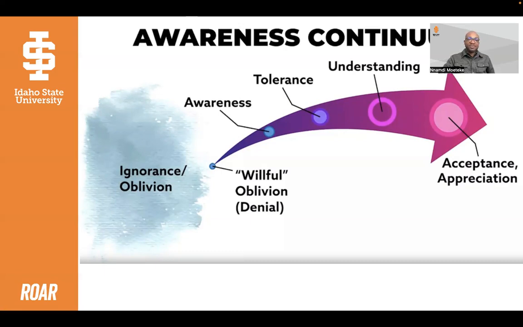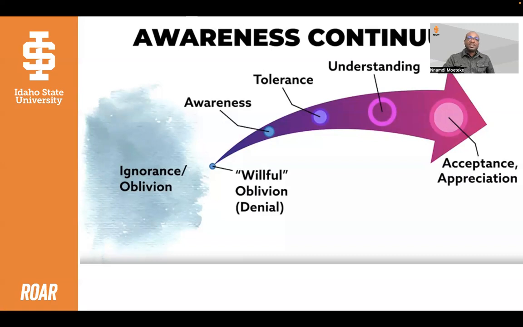Willful oblivion is knowing it's better to have more awareness, but not being comfortable with the discomfort required to adapt to that awareness. This may happen as people engage with concepts such as privilege. Rather than seeking or receiving information such as statistics or other factual data that may help provide more understanding, deniers of privilege would rather accept the limited information they have, and reject additional information that may cause them cognitive dissonance. In truth, learning about differing perspectives and lived experiences is expected to induce a level of cognitive dissonance because it may be unfamiliar — it's just part of the growth process.